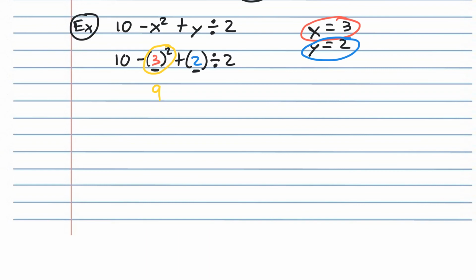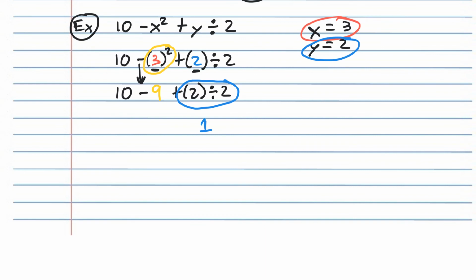Okay, we only do one thing at a time, so everything else just bring straight down. So bring that 10 down, that minus sign is still there. Okay, so bring that straight down. And then we had plus 2 divided by 2. Okay, so we dealt with exponents. Now we deal with multiplication and division from left to right. We don't have any multiplication, but we do have a division problem in here. Okay, so we can focus in on this section real quick. Okay, so 2 divided by 2 gives us 1.